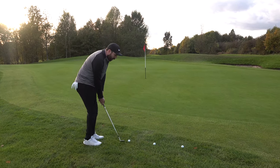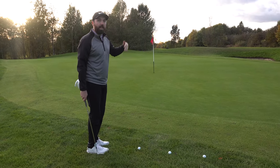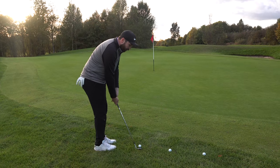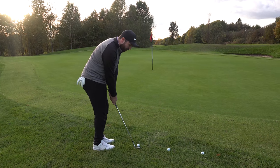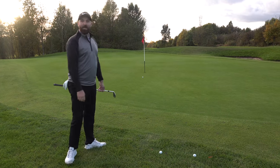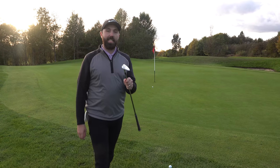The risk with a shot like this is it's very easy to hit too soft, hit too hard, or make bad connection. If you're really confident, great, but if this is a nervy shot for you, the lob wedge — even though that was hit nicely — it's not giving me a great outcome. That was my 60 degree wedge.